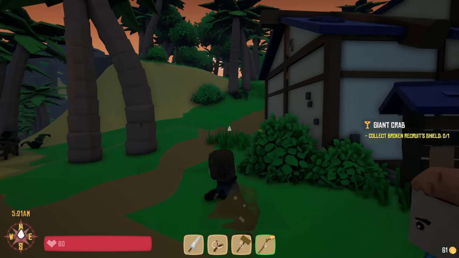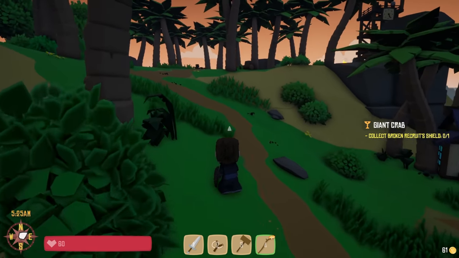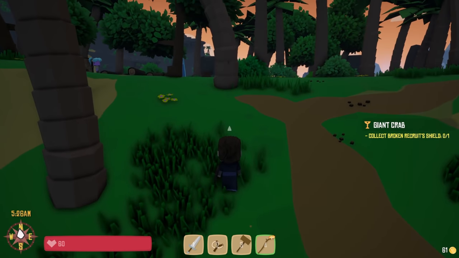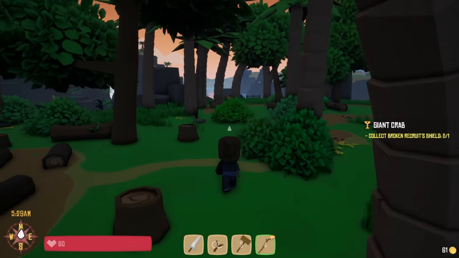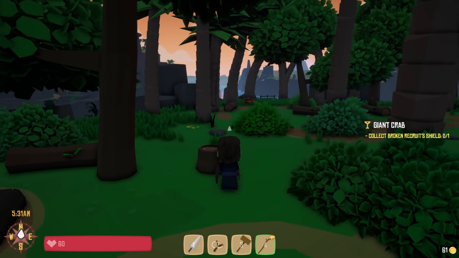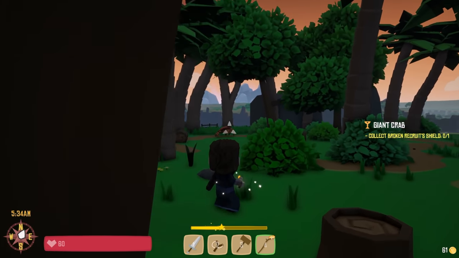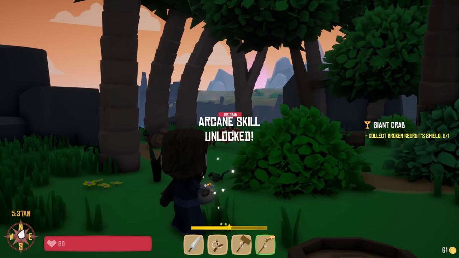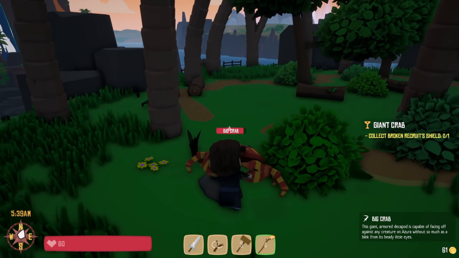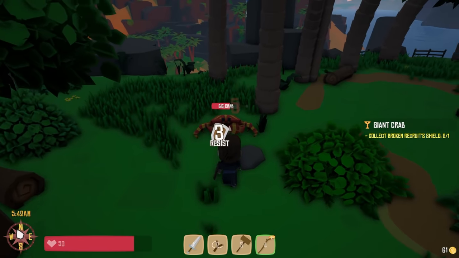Okay, we're gonna go up here and we're gonna find this thing. The shield. Up the hill, giant crab right there. All right, we're gonna fight the giant crab though. Oh, we're fighting it. Oh, hello.